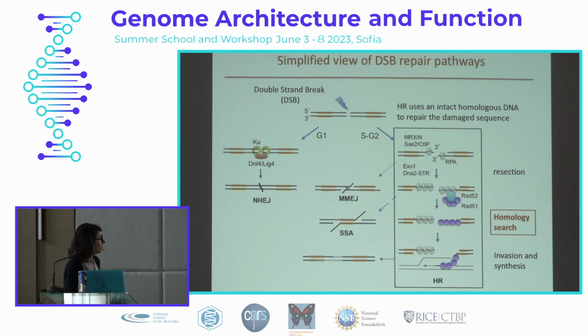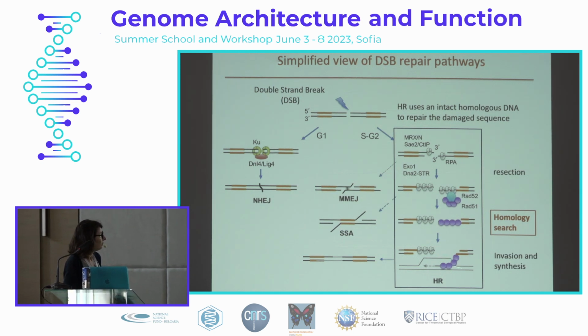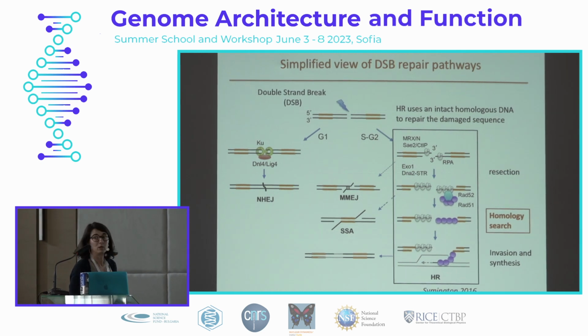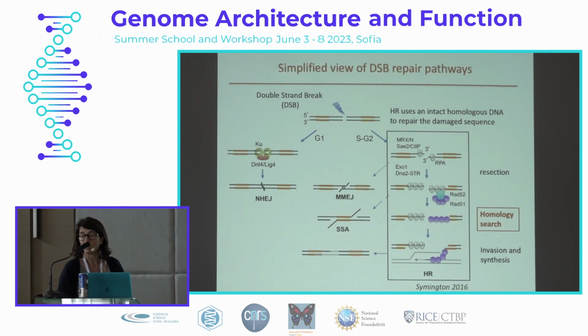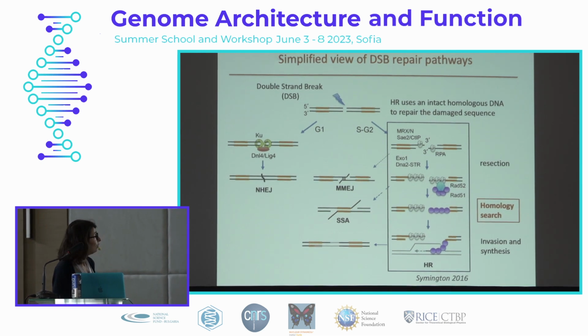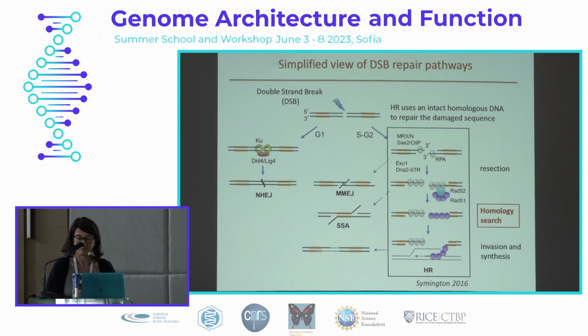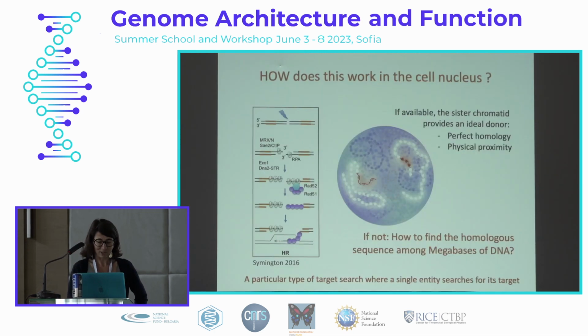Once the filament is covered by RAD51, this is the nucleofilament, a physical object that will undergo the search for a homologous sequence and be able to invade it. After this invasion, you copy the missing information and then fix the problem. This is a textbook picture, which is quite well established, and it works super well in the textbook because the homologous sequence is always just below the double-strand break. And actually, it's probably also true in the cell.